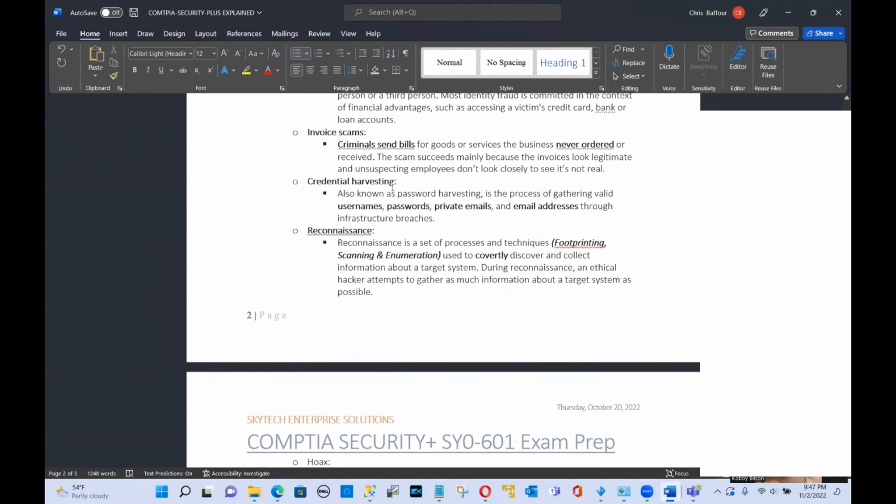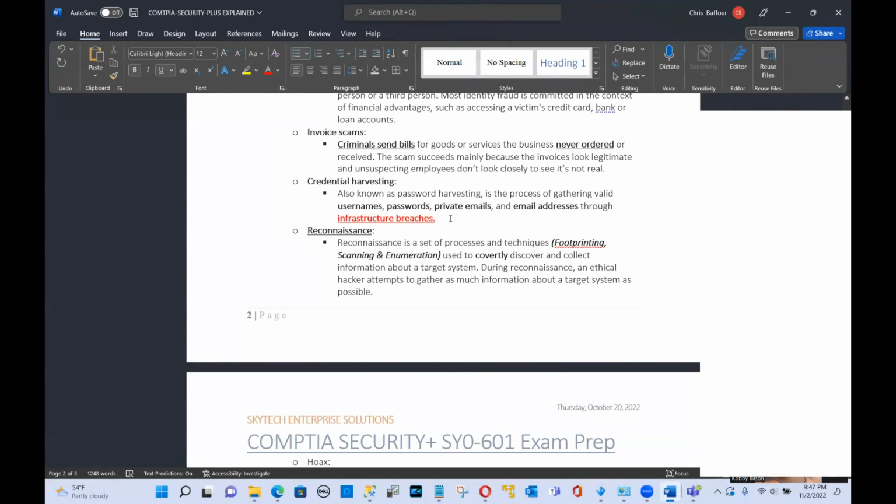All right, credential harvesting, also known as password harvesting, is a process of gathering valid usernames, passwords, private emails, and email addresses through infrastructure breaches. This one is a big deal. It happens to a lot of companies, a lot.